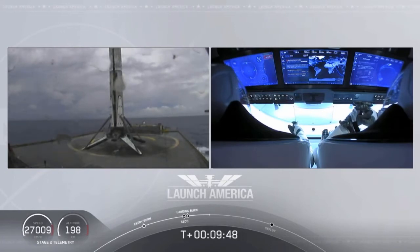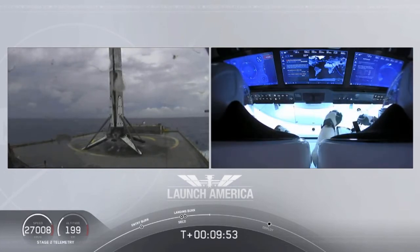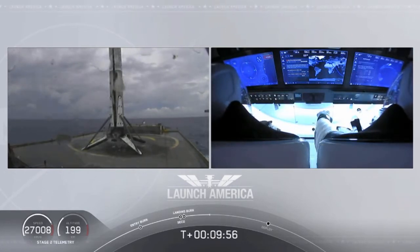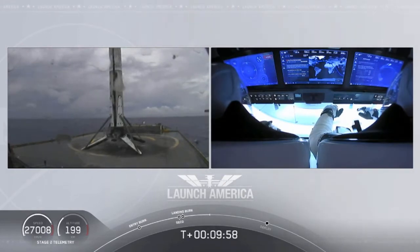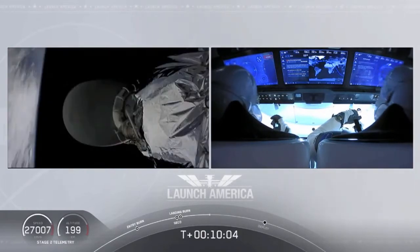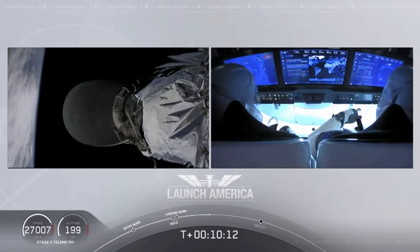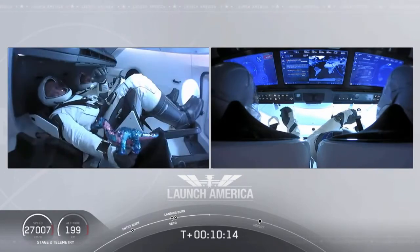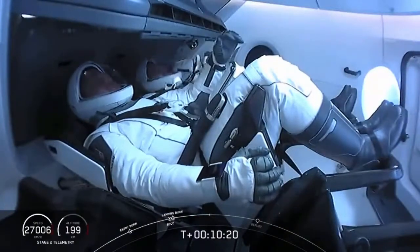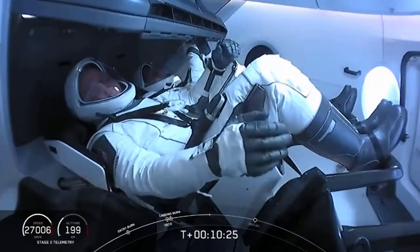And as you can see on your right screen, Bob and Doug are still making their way to their targeted orbit. M1D to recovery 1. So exciting today. It doesn't stop. All right, we did hear again that call out, good orbital insertion, so that means Falcon 9 and Dragon are right now exactly where they're supposed to be. M1D to FRC on recovery 1. It's right at about 12 minutes when Dragon will switch over to separate. Looks like we saw a 0G indicator floating around there. I know Bob and Doug owe us a little bit about what exactly that is that they brought up with them.